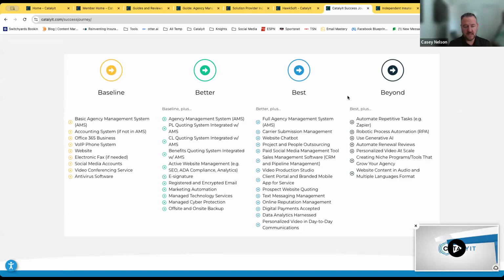It's really designed to be as fast and easy as possible, but the information you provide is going to be critical for us to help you understand where you are in your technology journey, and for myself and my team to provide you the value of where you can go next or what you can do with the technology that you currently have.